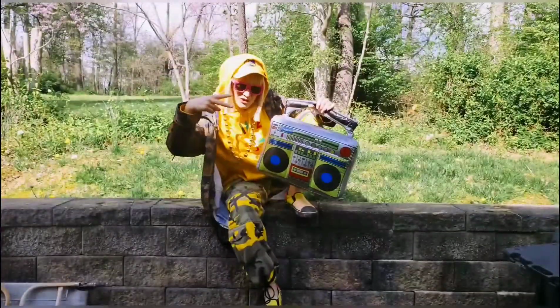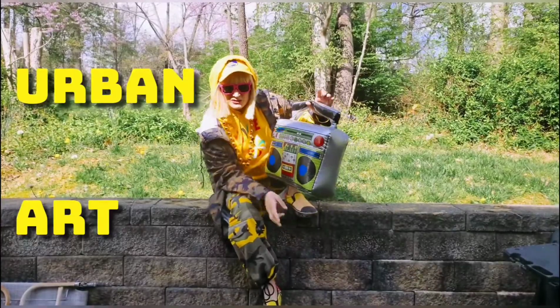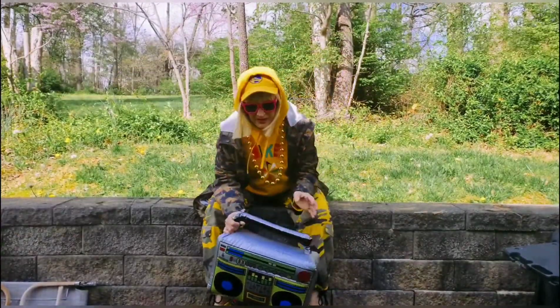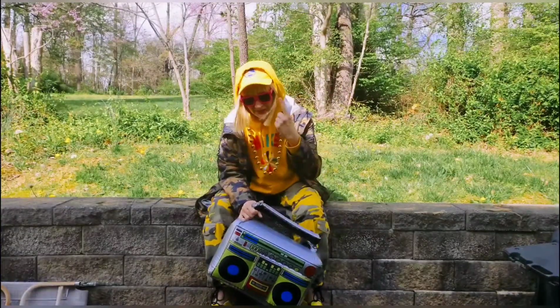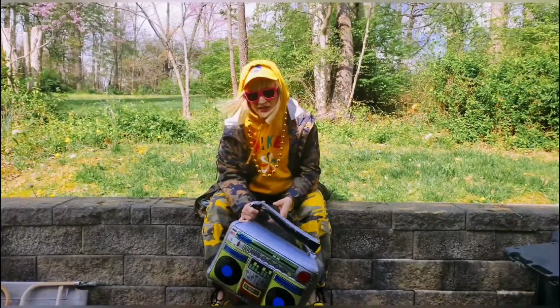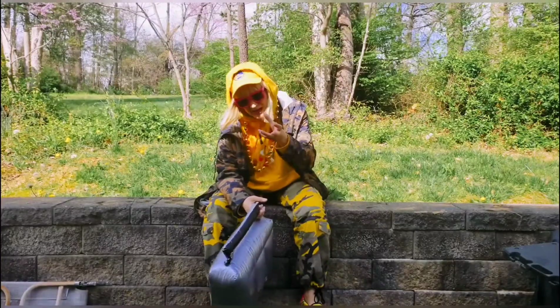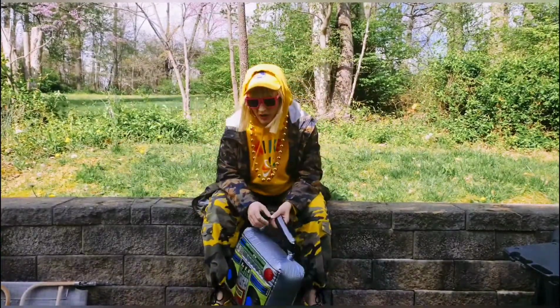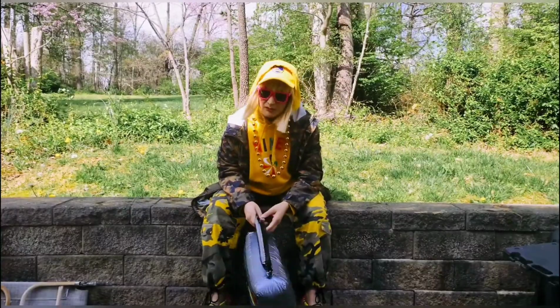Today we're gonna make some urban art. That's right, urban street art. We're gonna go hip hop style on this one. It's gonna be fun, it's gonna be cool. Now there's two versions. One, there's a simple version for the younger students. We're just gonna focus on a little robotic cat head. Number two, it's a whole thing that could go on a wall as an art piece. So, a mural if you will.